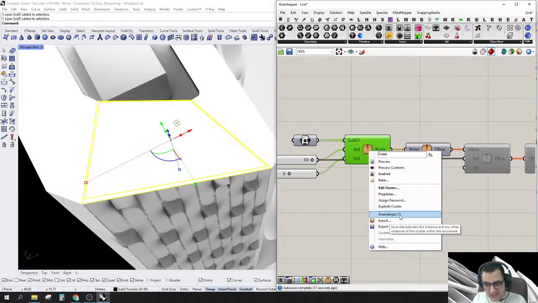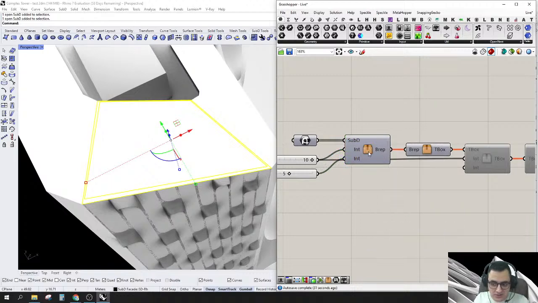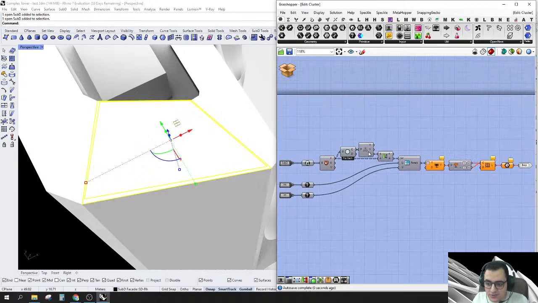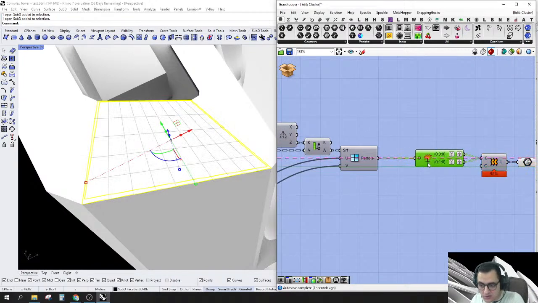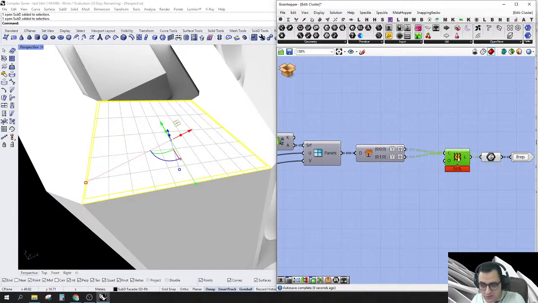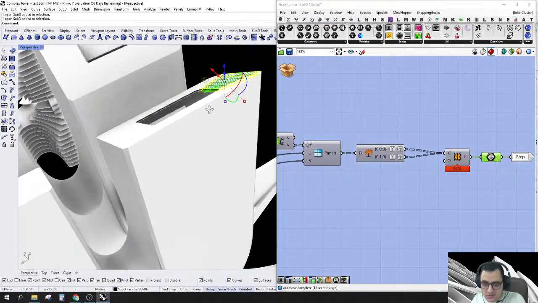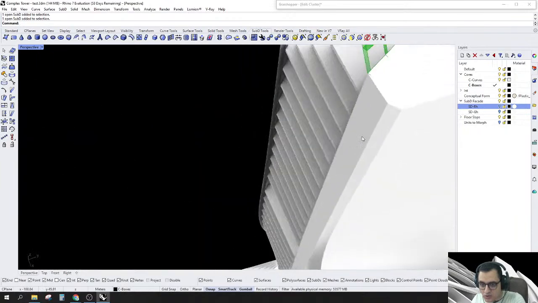You will see that there is one. It means that there is one more cluster in the file exactly like this, and they are connected together. Once they are disentangled, right click, you can see that it's not related to the other cluster. So basically we will remove this in here, and yes, everything is perfect, hopefully, as you can see. Okay, let's hide this, because yep, that's what we need in here.